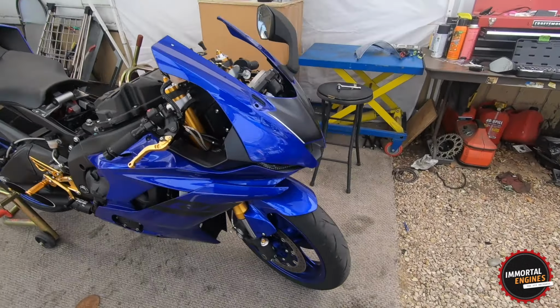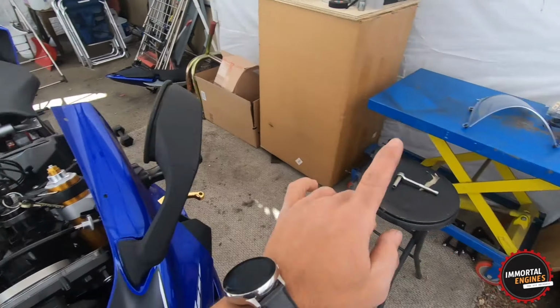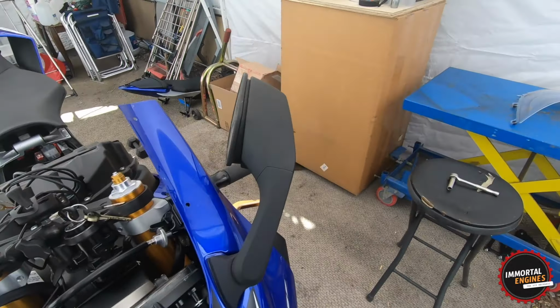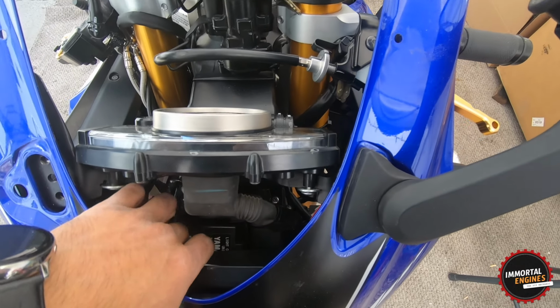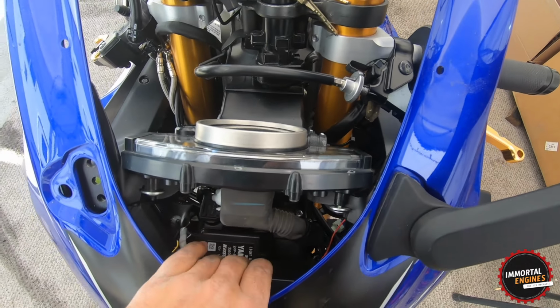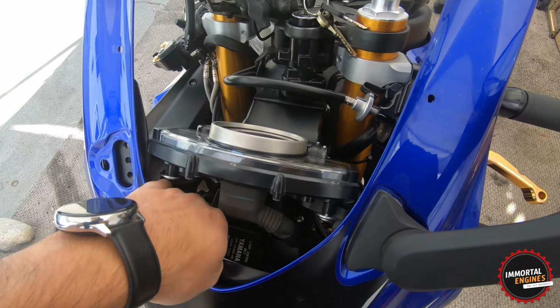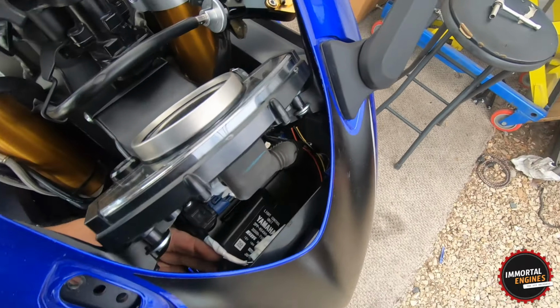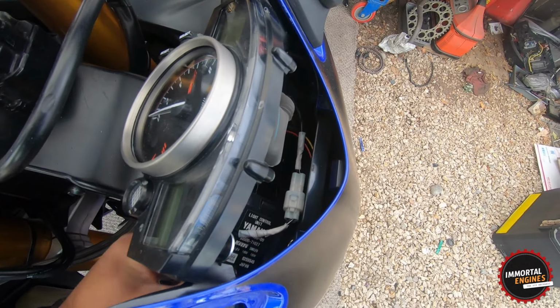So to start, I removed one of the mirrors so that I could remove the windshield over there, and that will give us access to the headlight module. So I did not wire this because, like I said, I was gonna make a dedicated video on that, so I can easily access it from here and pull this guy out.